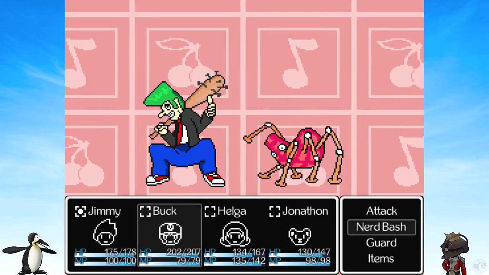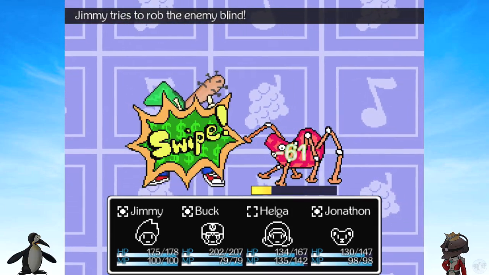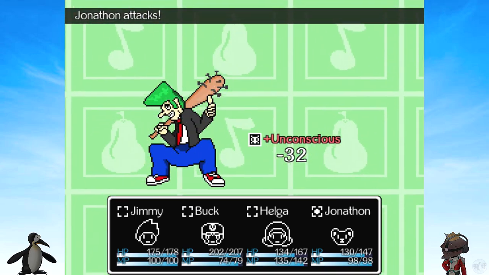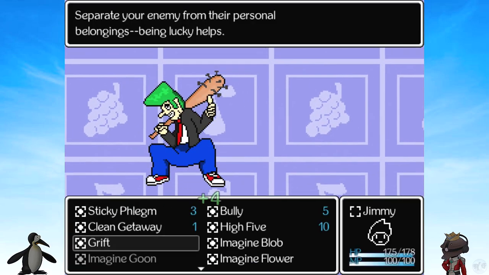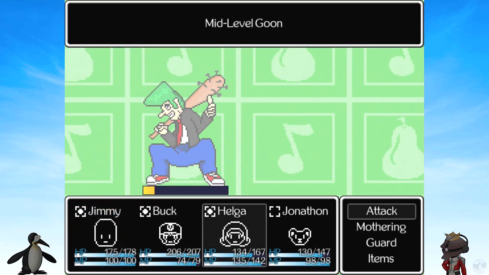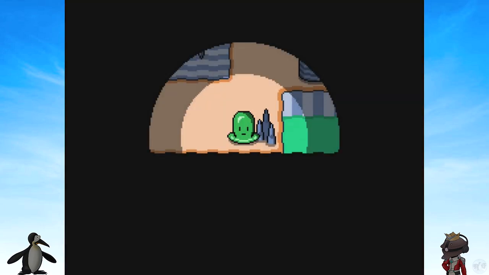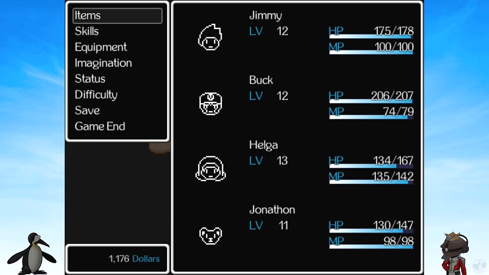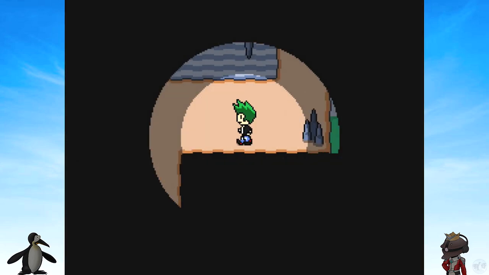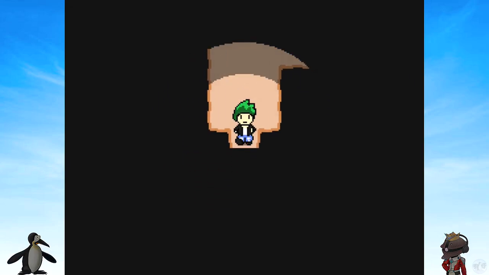No, I want Buck to bully this one, because it's going to do double damage. Whoop. Only one left. Did I already go left? This is a different left. This is a new left. I get confused sometimes.